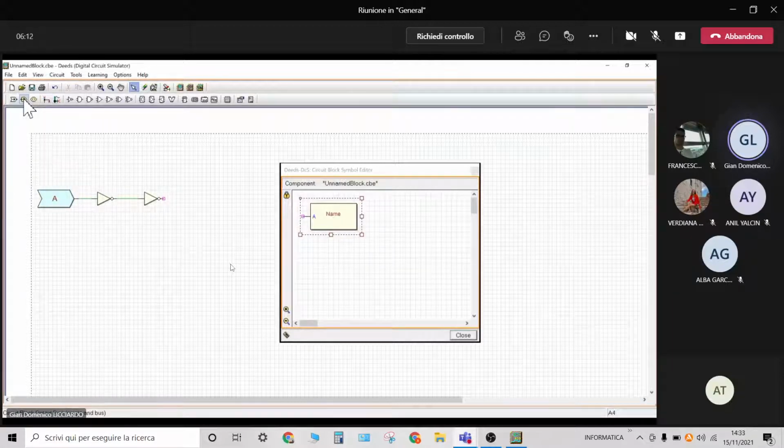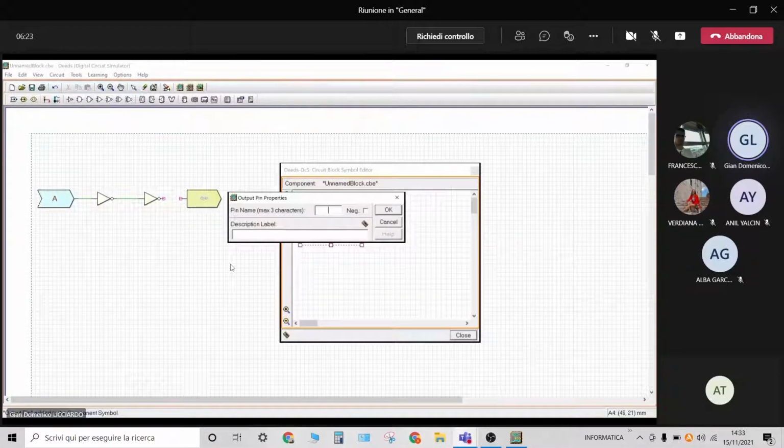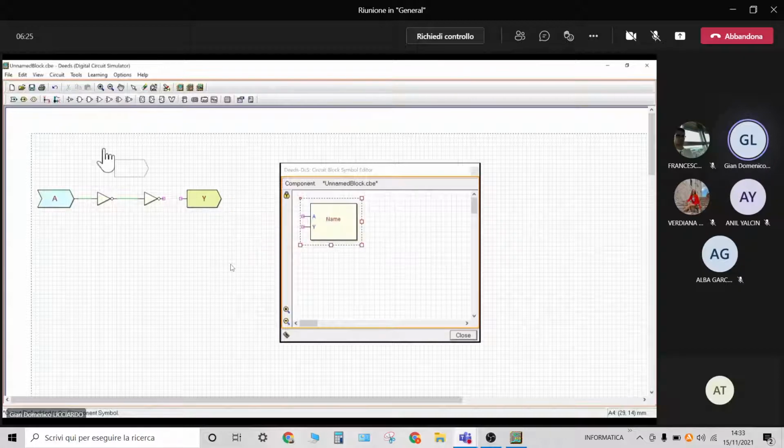And the same happens for the output. I have to click here, this option, block output pins. And for this application, one output pin is enough. I use wires to connect the outputs. And then that's all.